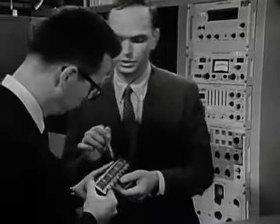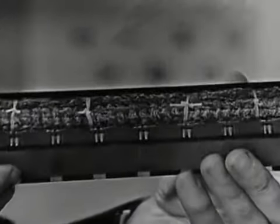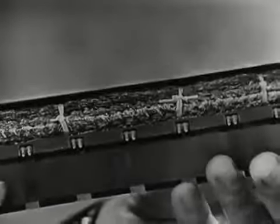Now, what kinds of circuits are involved? In the memory, and also in the power supplies and in the input-output of the computer, conventional components are used, with the exception of the fixed memory, a piece of which we see here. This fixed memory is actually composed of magnetic cores with wires woven in and out, sewn in with a pattern, where the information here is in the pattern of the sewing.